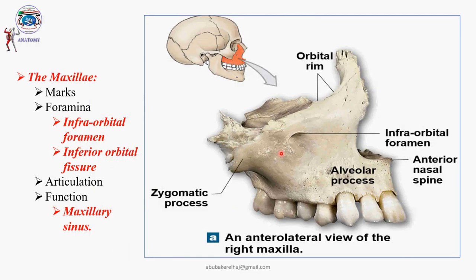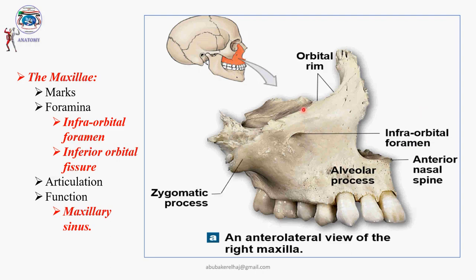Of the bony parts of the facial skeleton, we have the maxilla. The maxilla is the bony part of the upper jaw, and we have specific features in the maxilla, which are called the infraorbital foramen, and we have also the infraorbital fissure. Sometimes you can find the fissure a little bit along the marginal aspect of the orbit or along the orbit rim. But commonly from this fissure we have a continuation of canals and then it continues as the infraorbital foramen.